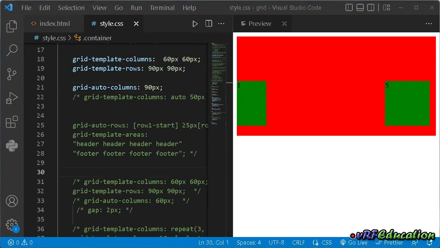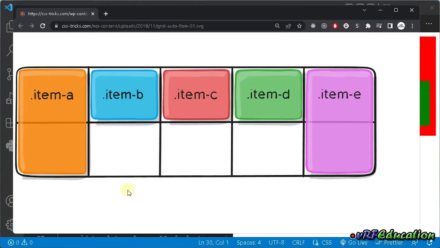Next, and in fact the last attribute we're going to learn in this video, is grid auto flow. Grid auto flow is the way that we can tell the browser placement algorithm how to place items in the grid cells. What does it mean? Let's look at this picture. Regarding these two elements, item A and item E, placed on the first and last column and occupying 2 rows, we have 6 other empty cells. And using grid auto flow, we tell the browser how to place items inside these empty cells.